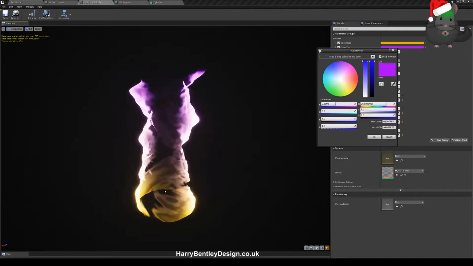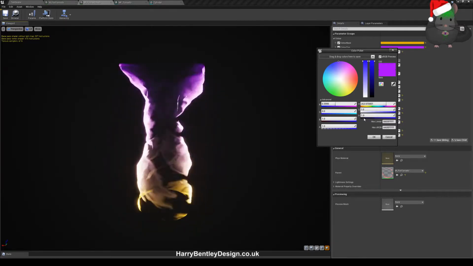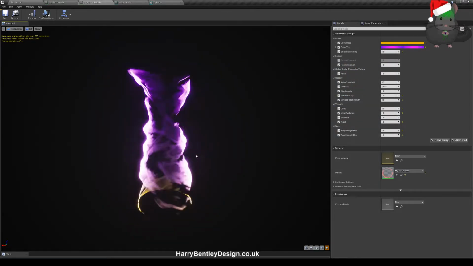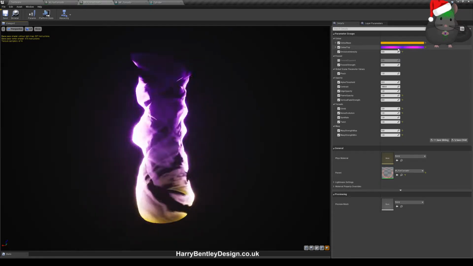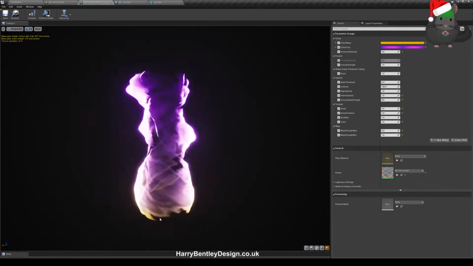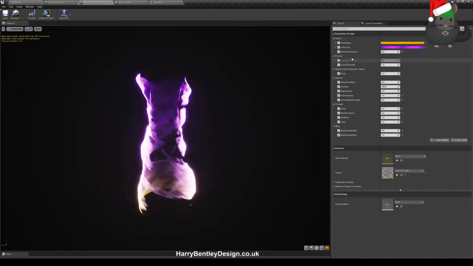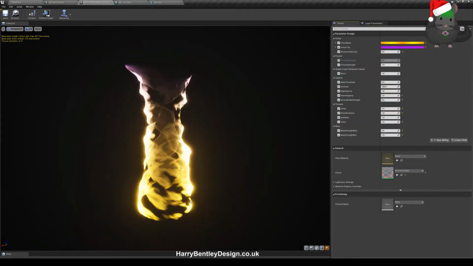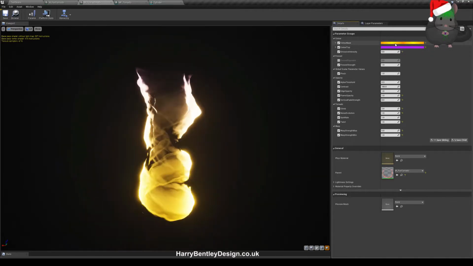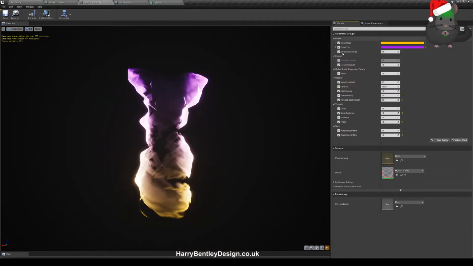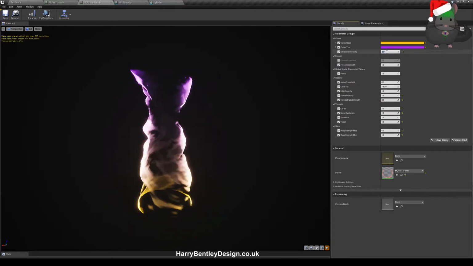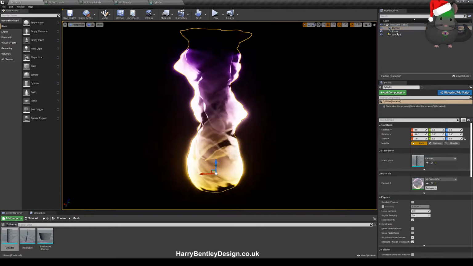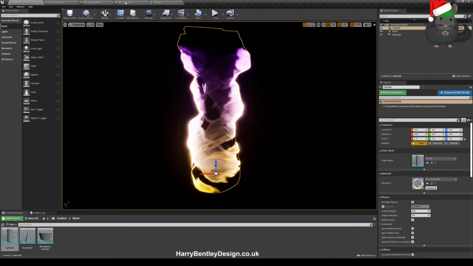You can also, because these work as essentially high dynamic range colors, change the value here. So if we change this to 5, it is essentially the same color, but that much more intense. So if you want a higher emission value on, say, the bottom compared to the top, you could change this to, say, 1 and this to, say, 10, and you'll get that contrast. But if you just want to change the whole intensity together, you can use the emissive intensity feature here, and that will be reflected in the scene. This is just a scene with a black plane and black background.